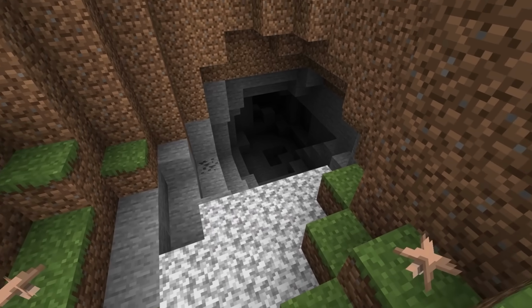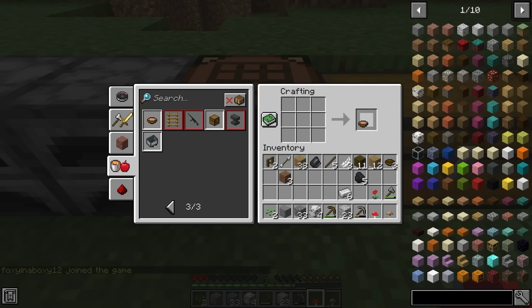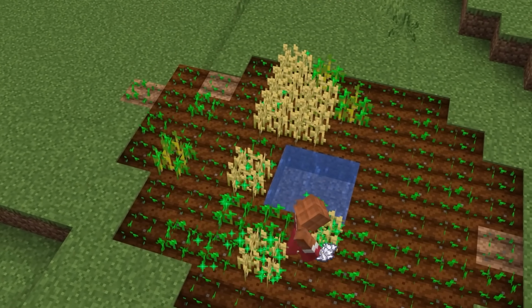It wasn't all for nothing though, because they found the resources to make a new source of food: mushroom stew. Some players met their deaths underground, but those who survived were able to gather enough bones to speed the growth of their crops above ground.